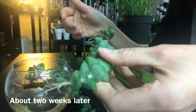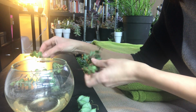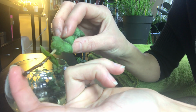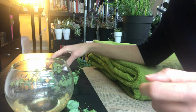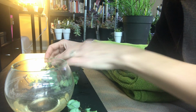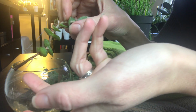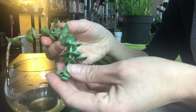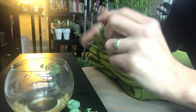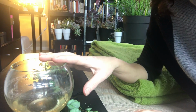Then this one has roots as well. Okay, so some of them are just starting to get roots. This one has a little one here and a little one here. This one has only one little one. This one has some that are long. I hope you can see them. I think this is the only one that hasn't rooted yet. Okay, and this one. So these 2 haven't rooted yet. Everybody else has. So this definitely works.